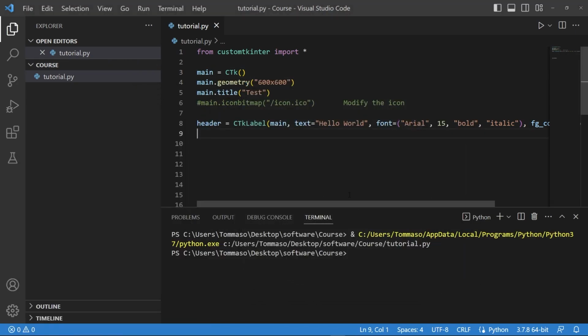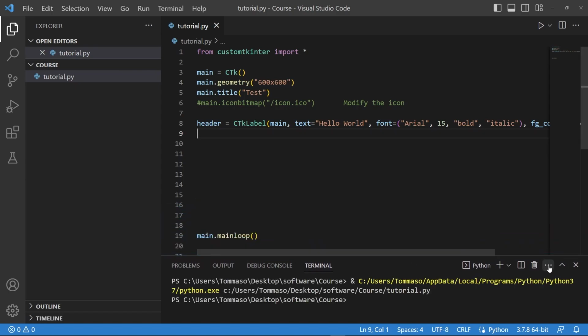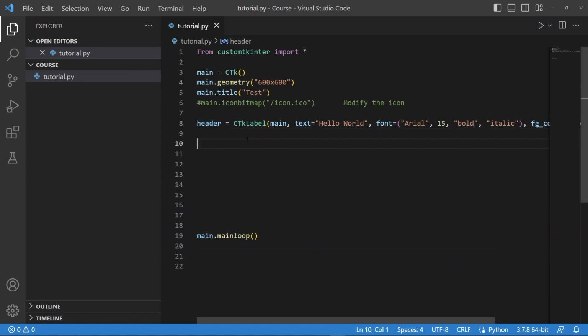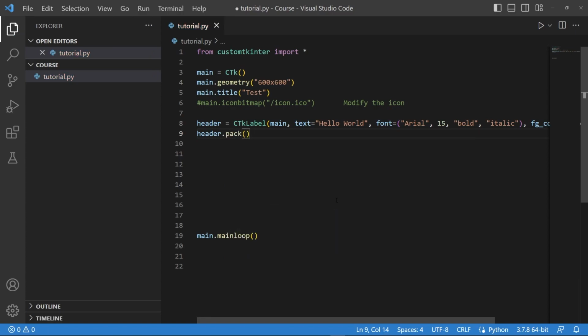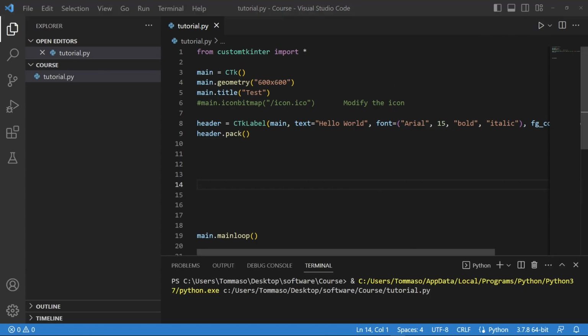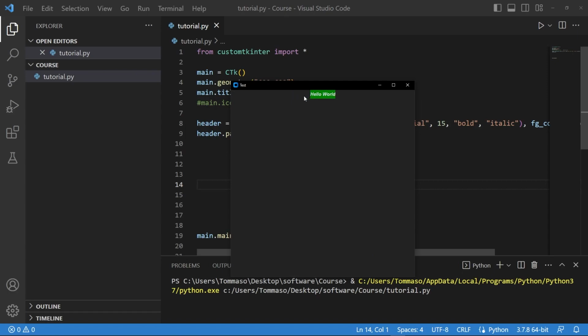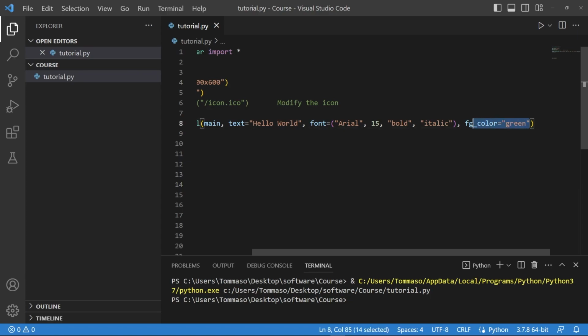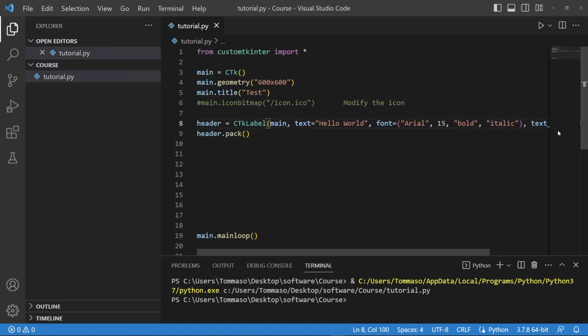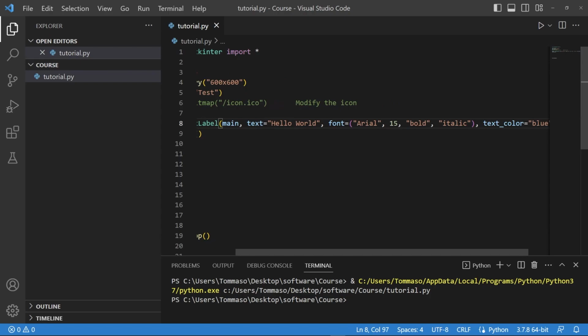Now, you would notice that if I run this code now and bring over the window, nothing is here. Why? Because we didn't tell the GUI manager where to put this header that we created. To do that, we will say header dot. And here we can do two things. We can say dot pack, and what pack will do is it will append the widget to the window in the most upper available position. Sorry, let me actually move this. Change it to text color equals blue. No, sorry, let me do white so it is easier for you guys to see.